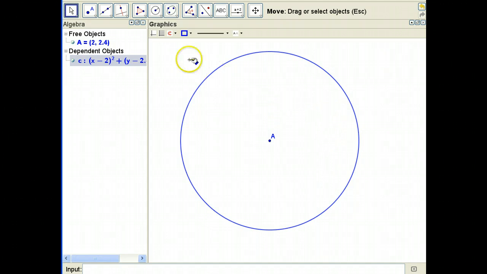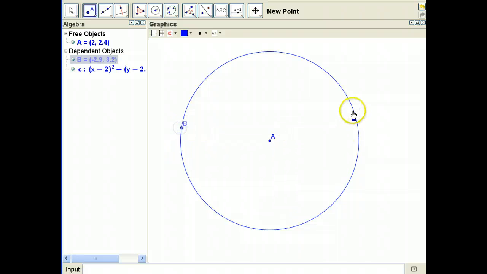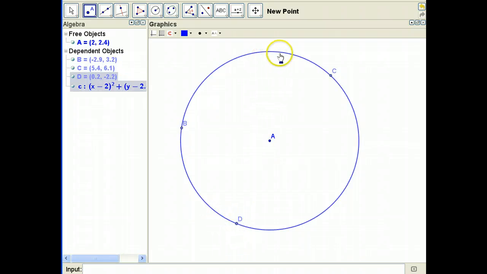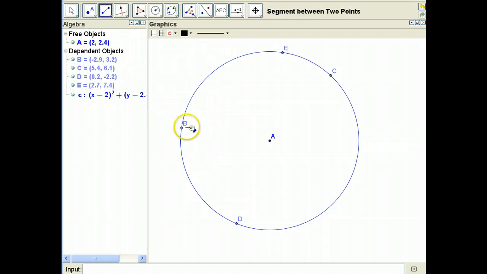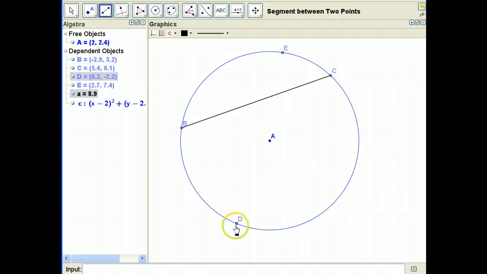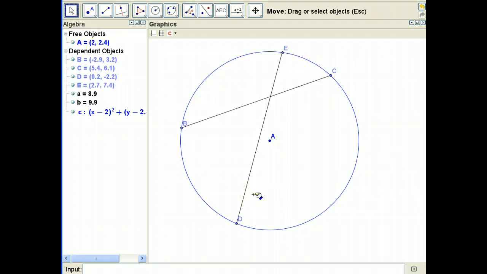random chords. So we'll do that now by selecting a point on the circumference, another point on the circumference, a third, and the fourth. So I have 4 points that are sitting on the circumference, and we'll just make segments out of those points. So we'll go from B to C and from D to E. And you'll notice that when I do that, even if I use secants instead of chords, it creates 4 angles on the inside of the circle.